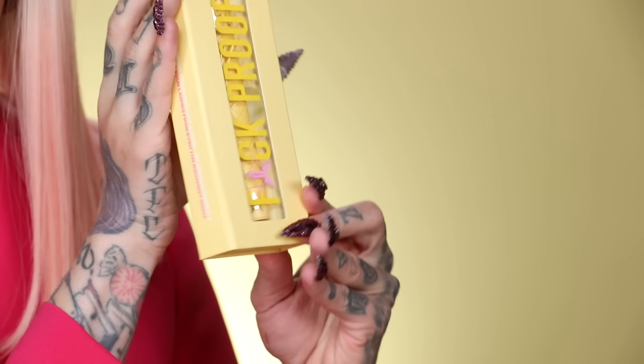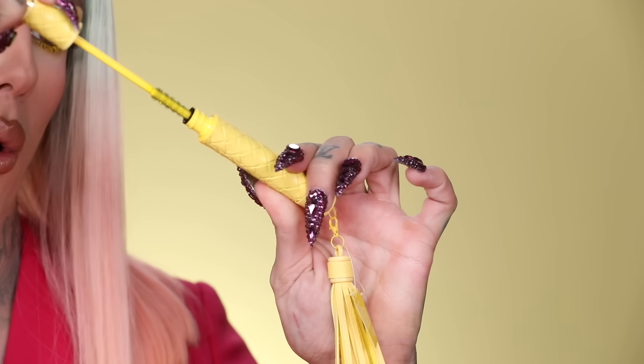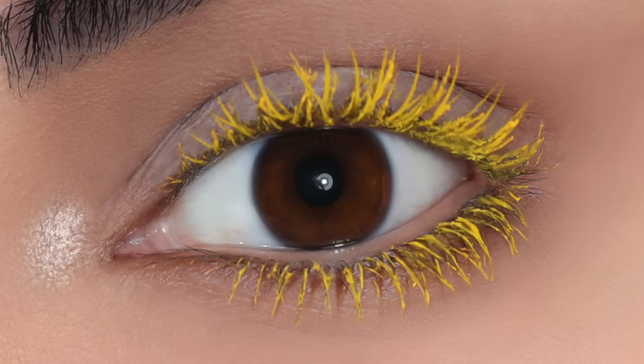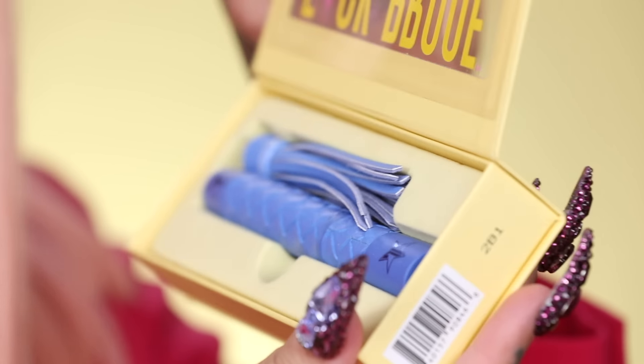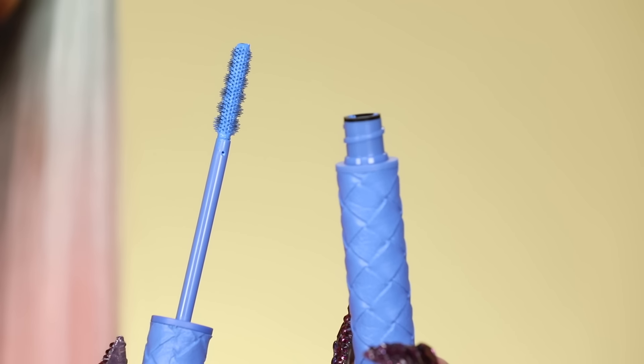Here's what the mascara packaging looks like. Unlike the Pricked collection, I wanted to change the component colors — so miss Banana Fetish is full canary yellow. Let's open her up! If you're scared of trying a colored mascara, try this with a smoky eye — you're never going to turn back. The next shade is called 'Periwinkle Sprinkle' — a beautiful periwinkle cobalt blue. It really complements the blue shade 'Bulge' in the Banana Fetish palette.